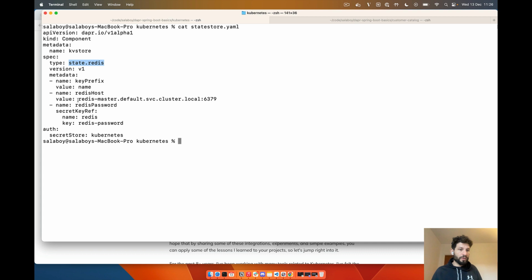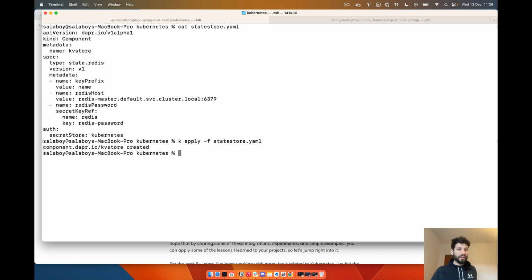You can see here we are using the details of the instance that we just created. That's the URL for the service that was shown before. And also we are using the Redis secret that was created, with a key that contains the password to connect to that instance. So I will just apply this state store file, and there we go.